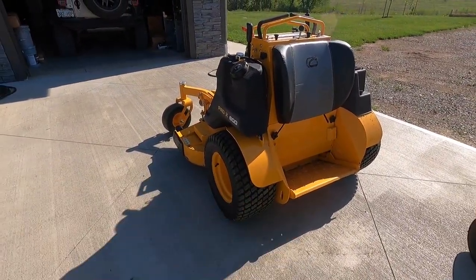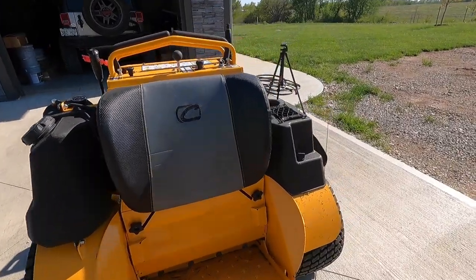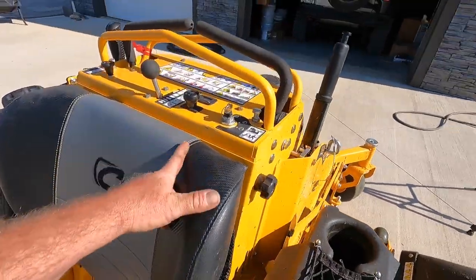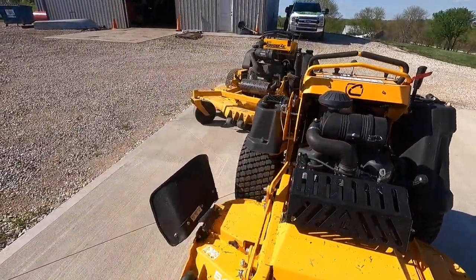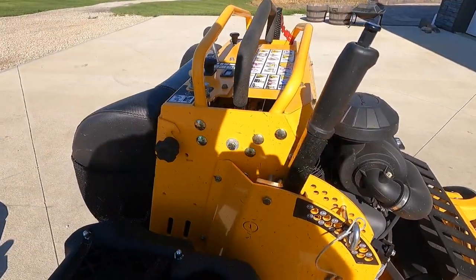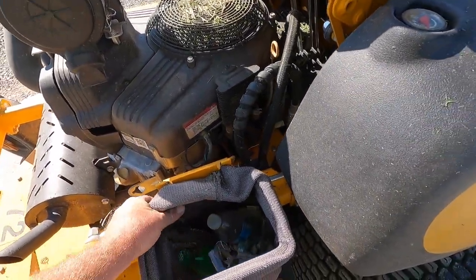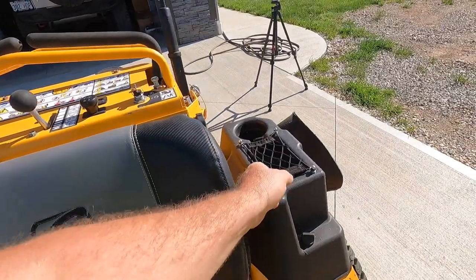I do like the bigger tires - you get a little more flotation, probably a lot more side-hilling, as long as the balance is there. That's kind of neat - you can tuck stuff in there, maybe put your cell phone. Is there a cigarette lighter? Nope. I think people need to start putting cigarette lighters on - people run GoPros and charge cell phones but no cigarette lighter. We do have a weird hitch pin - I don't know what that's for. And a cup holder - I like cup holders, I have two on Big Boy. I have a trash bag here - it's a removable trash bag. You can squeeze it, pull it right off. It's got a handle on the bottom, shake it out. That's nice.